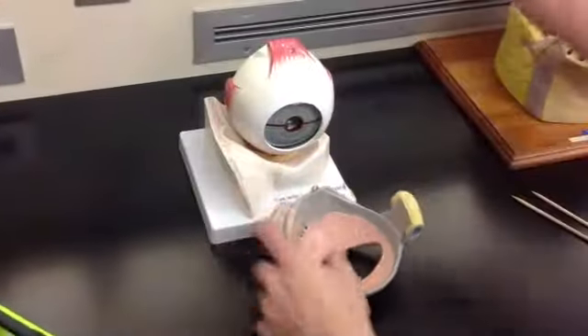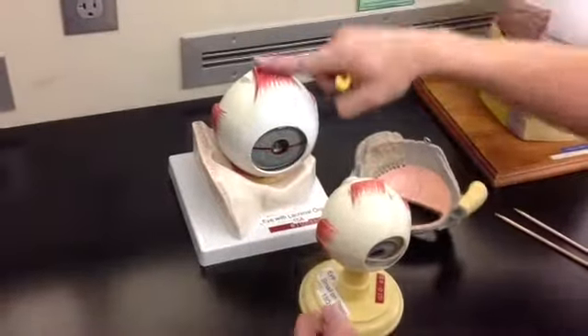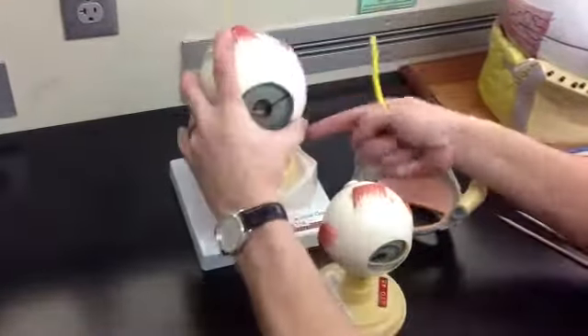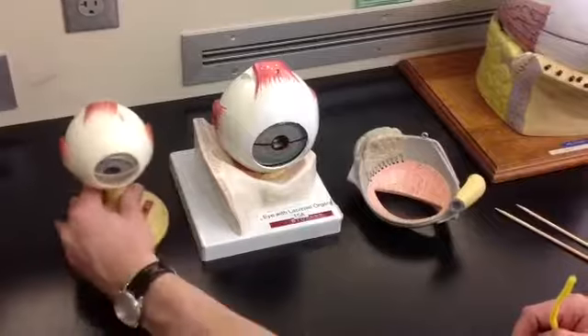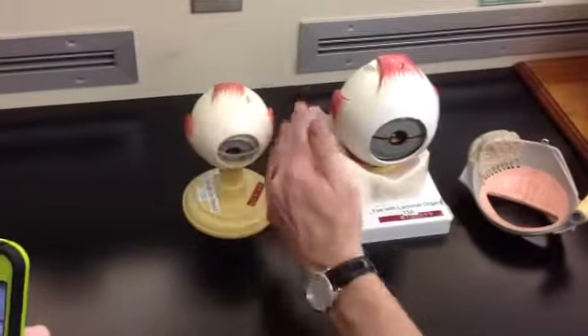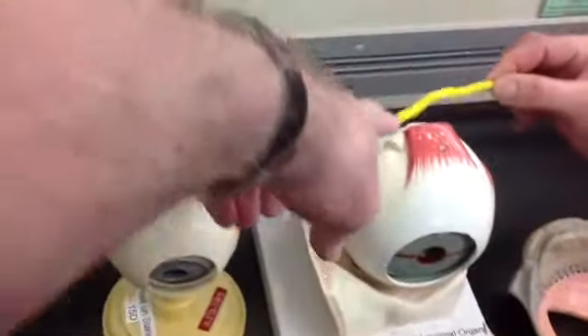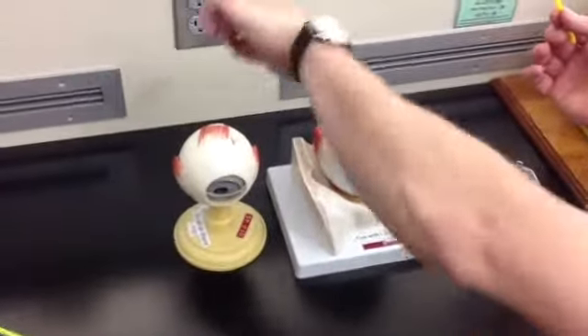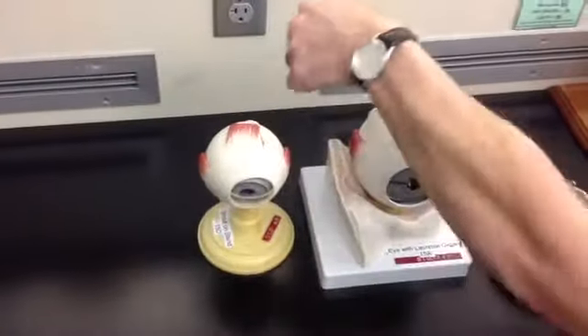Zooming in on this eye — this side is medial, this is lateral. So we have lateral rectus, medial rectus, superior rectus, inferior rectus, and then the obliques: inferior oblique and superior oblique. On the other eye, the orientation is reversed because the nose is on the opposite side. The oblique shown as the white structure is the tendon — the red part would be actually on your nose side. The tendon sweeps around and grabs the eye, and the same applies to the other oblique. The actual muscle body is further back.